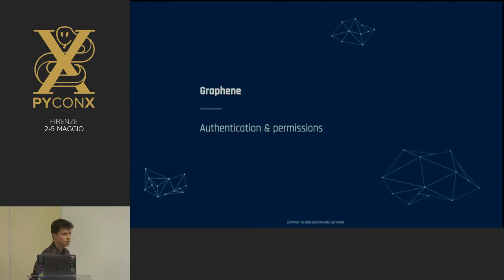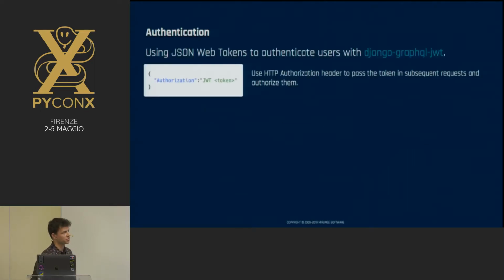Right, so if you are building a web application and you have an API, you probably also want to have some authentication. In Graphene, by default, there is no way to have authentication. You could use Django auth, like session auth or something like this, but that's not usually the case with APIs, because in an API you usually want to authenticate particular requests, right? So the pattern that is often used by different applications is JSON Web Tokens. And we can use it in Graphene by installing this library called Django GraphQL JWT.